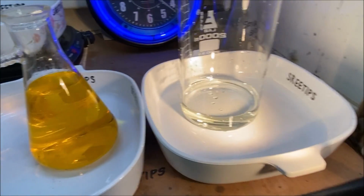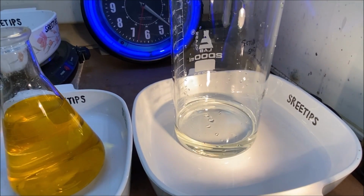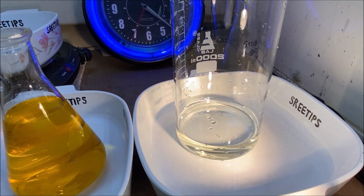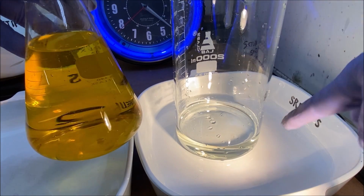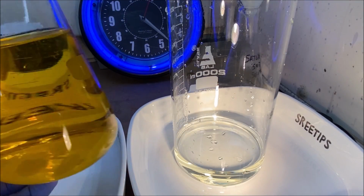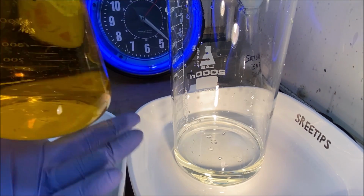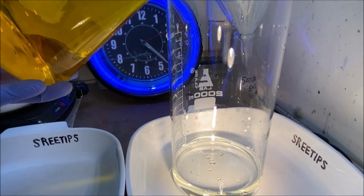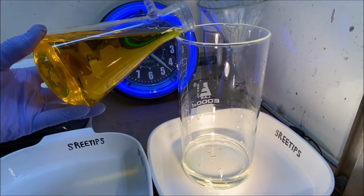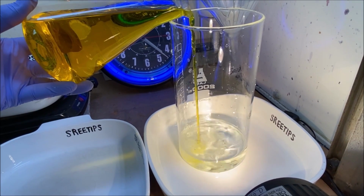And now what we'll do is we're going to do a reverse precipitation. We're going to pour the gold solution into the SMB. Here we go. We're going to pour the gold solution in. There it goes. Let me see if we can kind of back this up, just see what's going to happen.